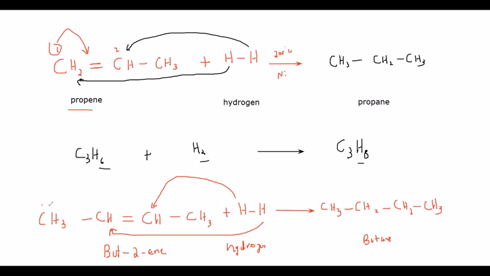But if the double bond is not with the first carbon, then we have to include the position of the double bond in the name. This is the part in the alkenes topic, straight chain alkene. So butene reacts with hydrogen, it will result in the formation of butane. And the reaction is called an addition reaction. Why? Because there is only one product. That's why we call it an addition reaction.